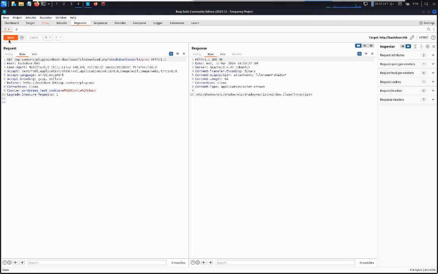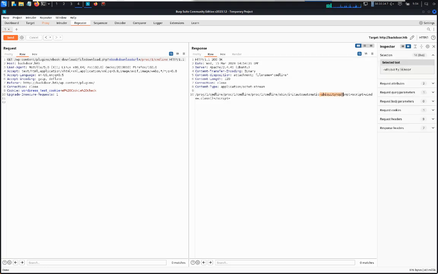So if we go to proc, got nothing here, and then we go to 1, and then cmdline, basically all this is saying is that it is running ubiquity no prompt for that.